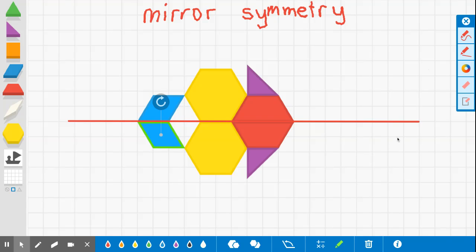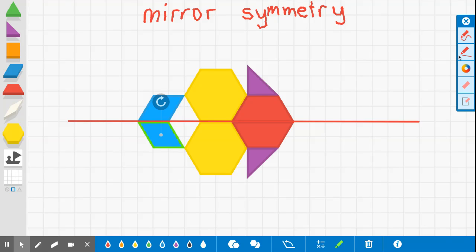Once you finish this, you can either take a screenshot of it, or we can figure out a way you can share it with me in small group. But do not close the tab, otherwise it removes your work. Keep that tab open, and then we will talk about that as we go through. Okay? And then there'll be another lesson, another video after this.